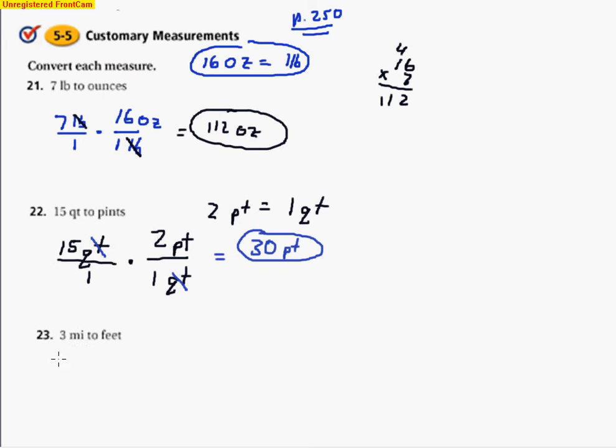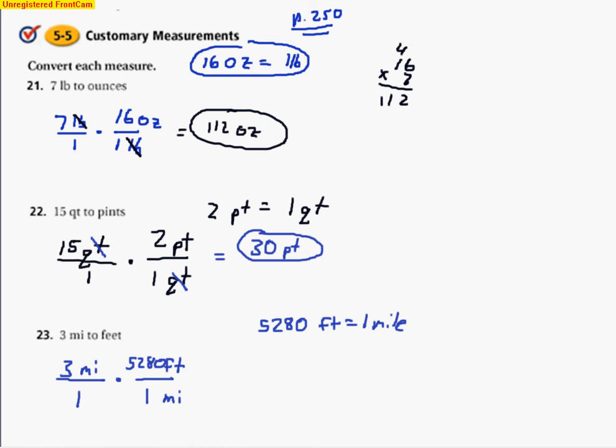One more, miles to feet. So we have 3 miles, so that's where I'm starting. 3 miles. Now, this is over 1, and I'm going to multiply by a fraction to cancel out the miles. So I automatically know I want miles down on the bottom, and I want feet on top, because I want to be able to cross cancel these miles, so I'm just left with feet. Well, what goes on top? What's the conversion factor? Well, there's 5,280 feet equal 1 mile. And so that tells me that the 5,280 needs to go on top. And it's over 1 mile.